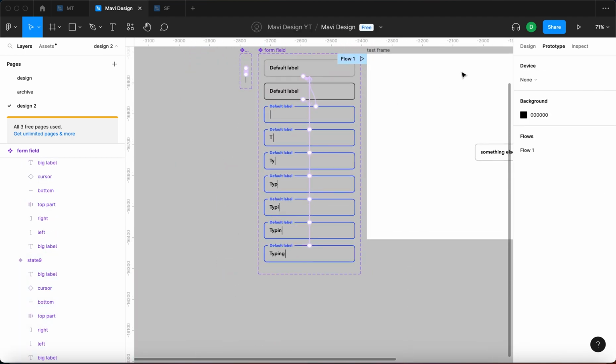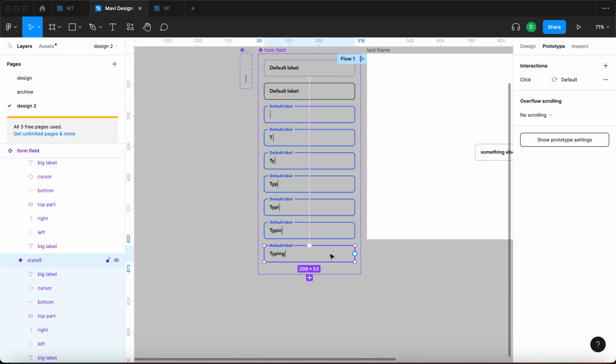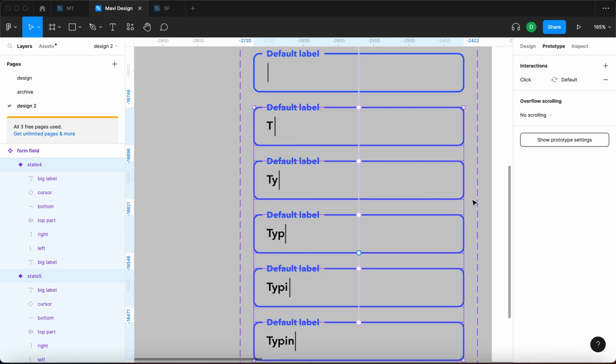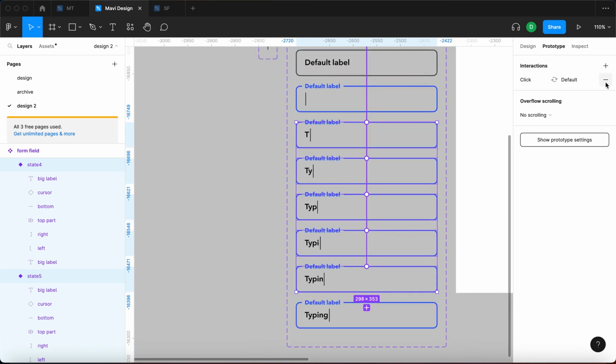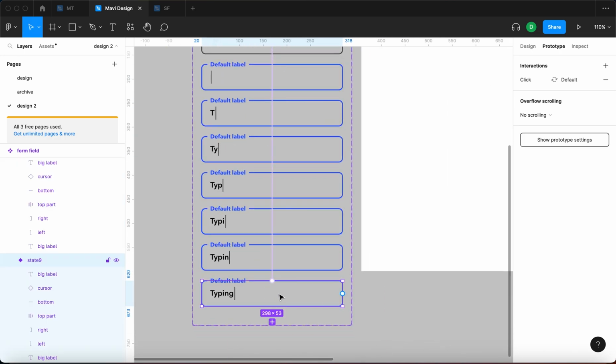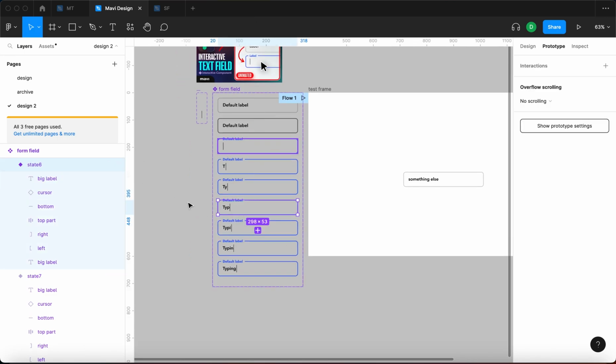Now, as you can see, when I go to prototype, with this form field component selected, you can see that there is a lot of interactions. All of these are going to the default state. So what we are going to do actually is we are going to remove all these interactions from all these variants that contain any letter except for the very last one. And the reason is this interaction, which basically originates from this variant, serves the purpose of actually deactivating the form field. Which means you're gonna go back to the default state, and we wanna do that only from the last state, right? Because you don't wanna deactivate the form field in the middle of typing a word.